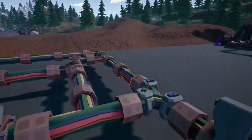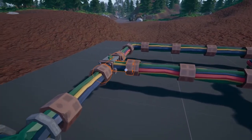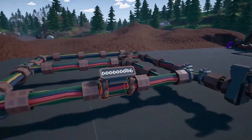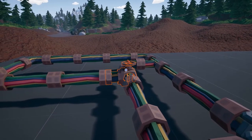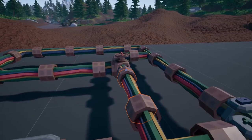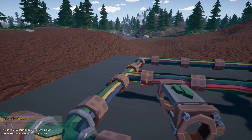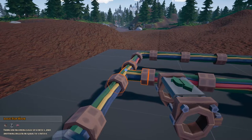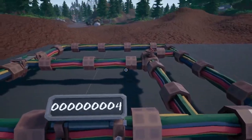This is where the self-reset comes into play. We've got our standard loop and then a little bypass right here, and then a simple bit of cable with a logic valve hook. These logic valve hooks can be used to turn off either logic cables or water pipes - a very handy bit of kit for logic builds. Right here we also have a logic flip hook, which turns an incoming logic of zero into one, and anything greater than or equal to one into zero. This is a key part of getting it to reset itself.